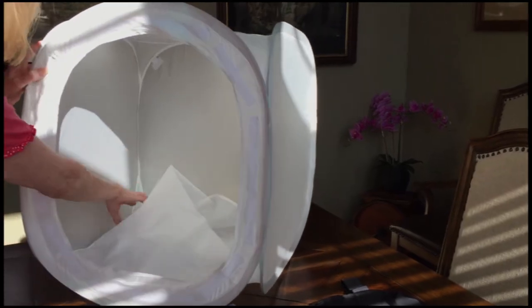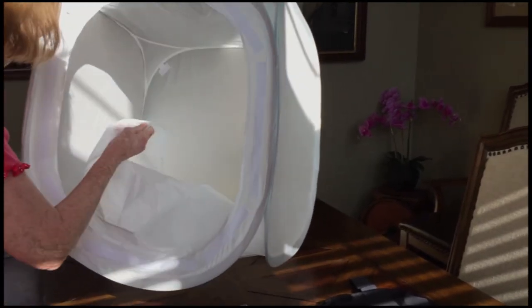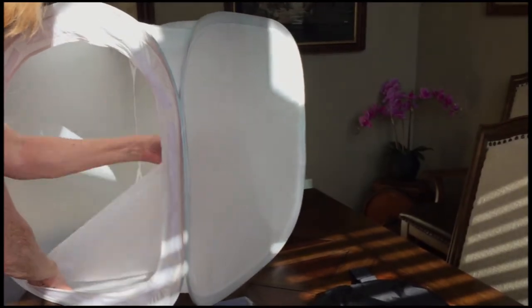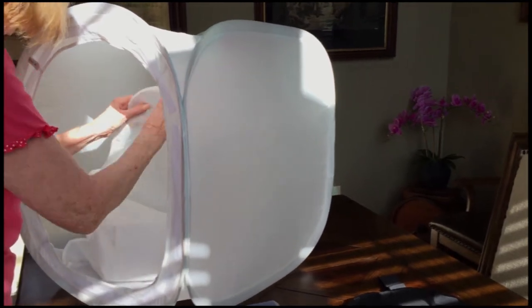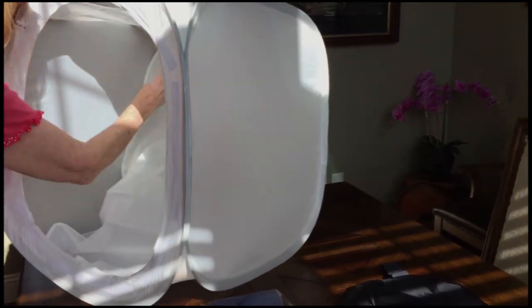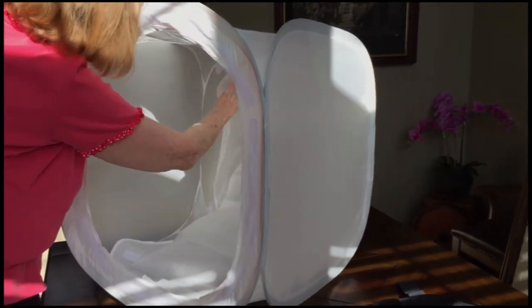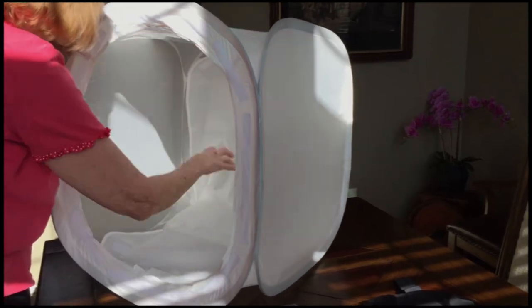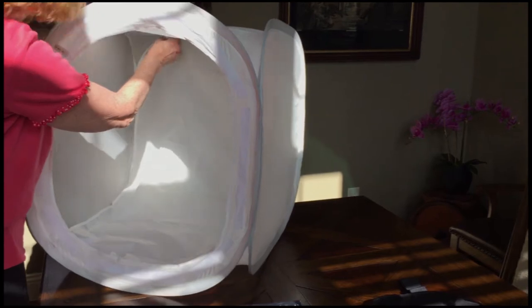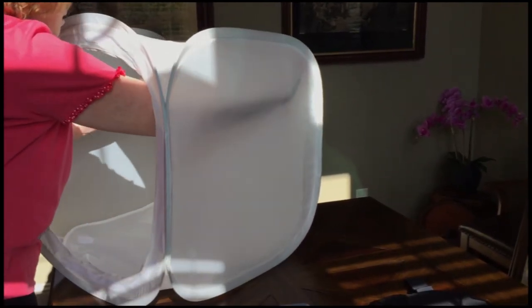The top is a little bit tricky — you could lay it on its back or reach in there like we're doing right now to get the velcro pieces to attach. I wish the velcro were a little bit longer so you didn't have to be exactly as precise to get it to stick. You can see how it's wanting to drop because we're not quite getting the velcro on the velcro.